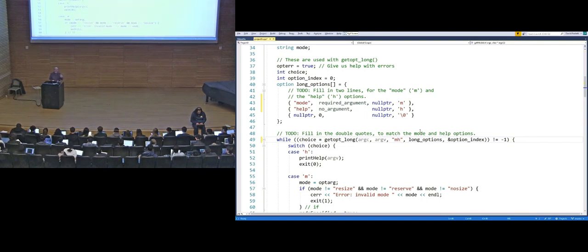Well, after the M. Because M is followed by a required argument, we've got to say M: H. The colon says there's a required argument here after M. Why do we have to do this twice? Why do we have to specify it twice? Because this piece of technology is old.